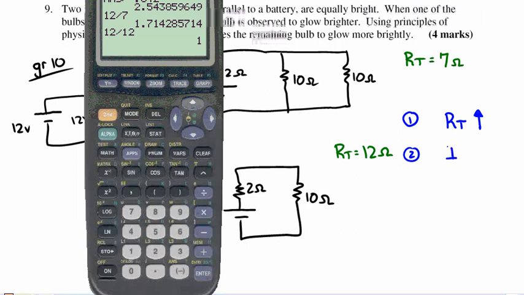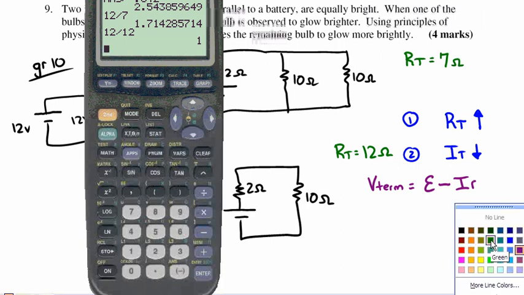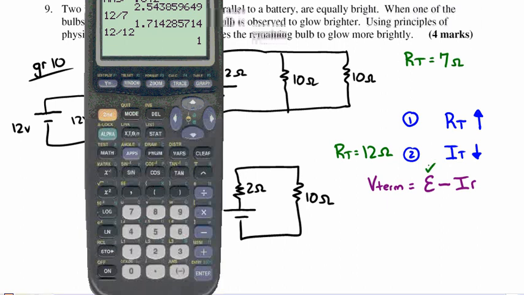Okay, no big deal. But then here comes the big deal. Now you have to think about this equation. Terminal voltage, which is the voltage that gets to those light bulbs, is equal to the EMF of your battery minus I times R. Now, we never did this in junior science, but now we're ready to talk about it. The EMF doesn't change at all. It's still 12 volts. But the current just went down in the second part of the story. But the internal resistance of 2 ohms stayed the same.